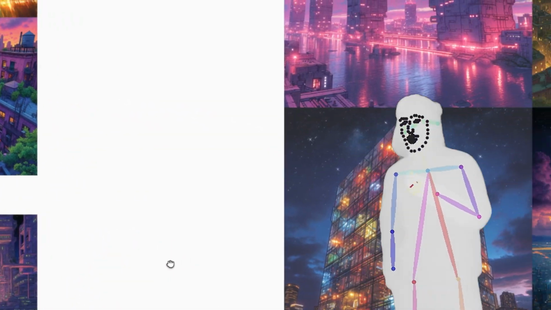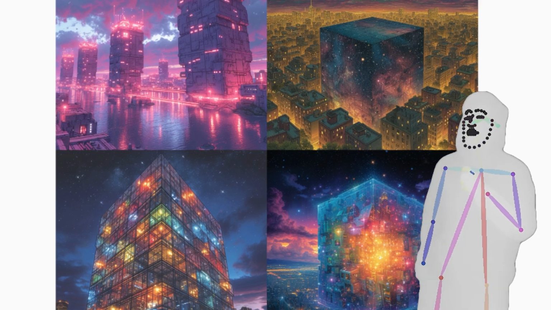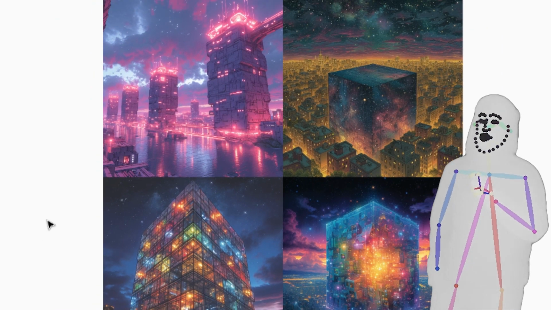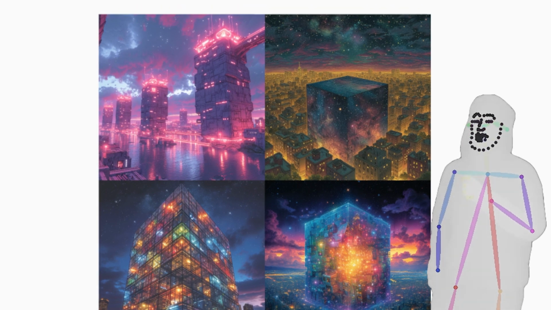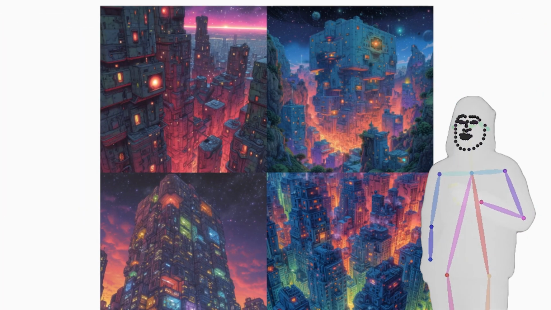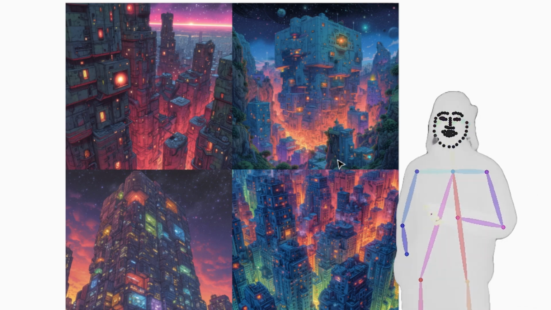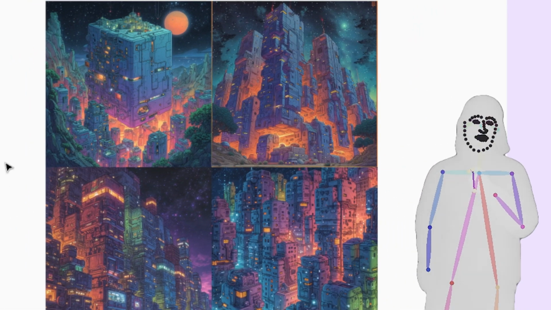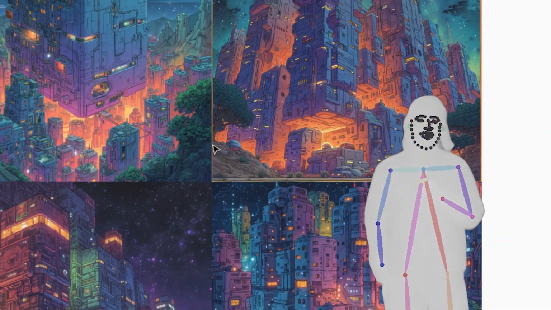But when we combine it with the style reference for these, we end up producing this at weight 20, and this at weight 100, and then this at weight 1000, which is really cool.